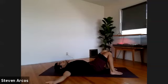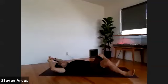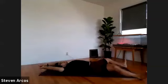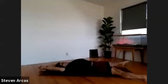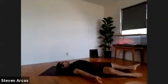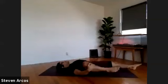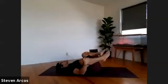Start to wiggle your fingers and your toes. Roll out your wrists and your ankles. Take a deep breath in, stretch out your arms and your legs, please. Sigh out, exhale, let it go. Bring your knees into your chest. Give yourself one good squeeze and rock up to seated, please.